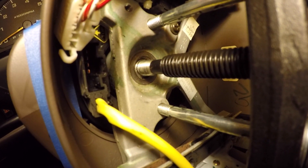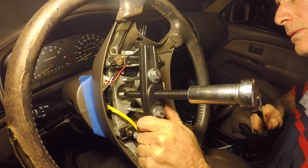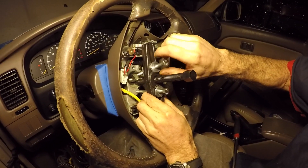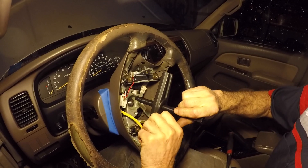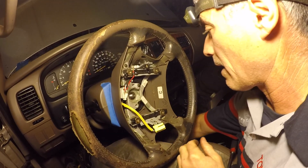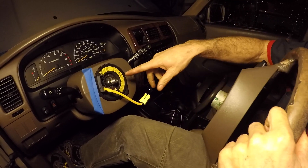We have the spindle of the puller firmly resting against the shaft of the steering wheel and we apply a little force. That was it — quick, came with a little jolt. We get the puller out of the way and pull the steering wheel right off. Boom goes the dynamite. Now we have it off — you can see what it looks like inside with the steering wheel removed.